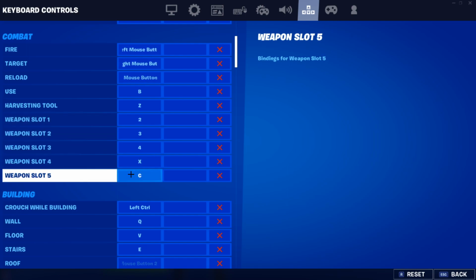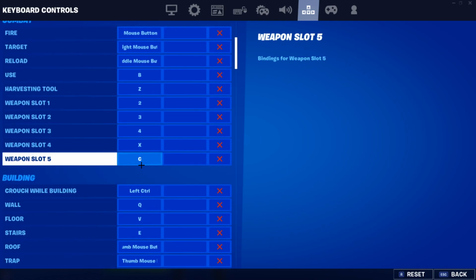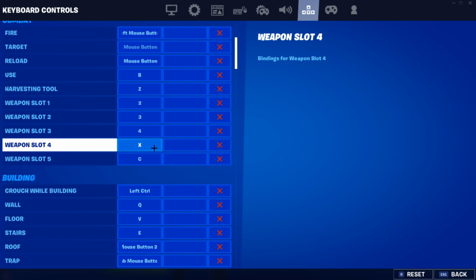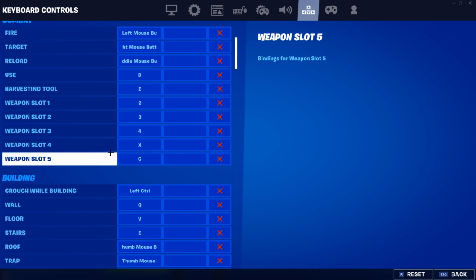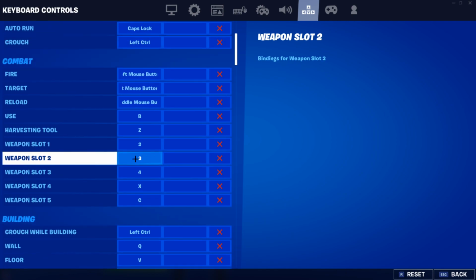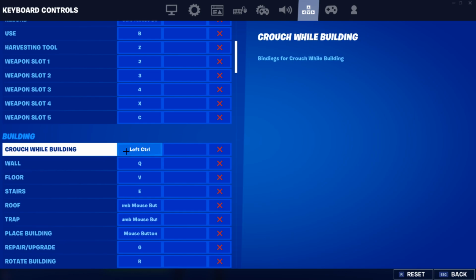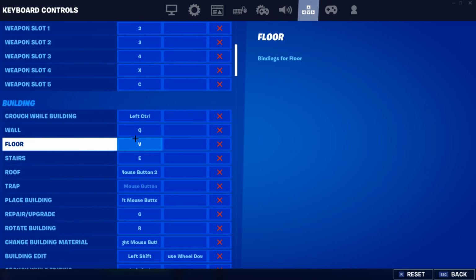And then the last 2 slots I have are X and C. A few months back again, I changed that too, because they were very unoptimal. It was scroll wheel up and scroll wheel down, and those were not good. So I just had X and C unbound, so I just changed them to those. And now I can use scroll wheel up and down for scroll wheel reset, because I used to not use that.